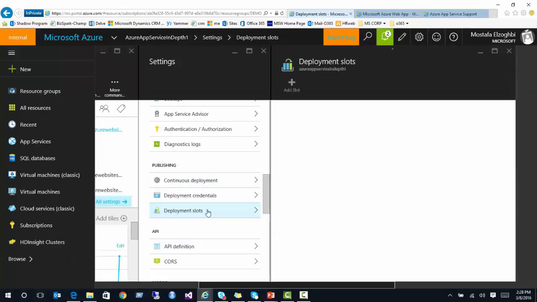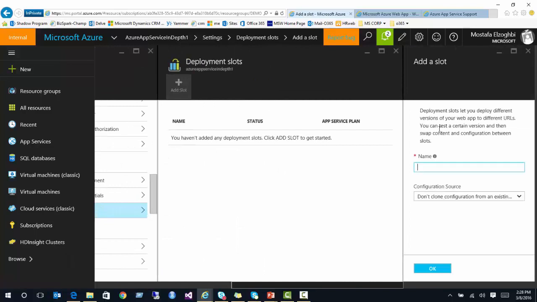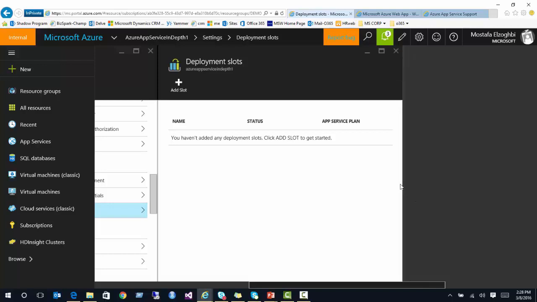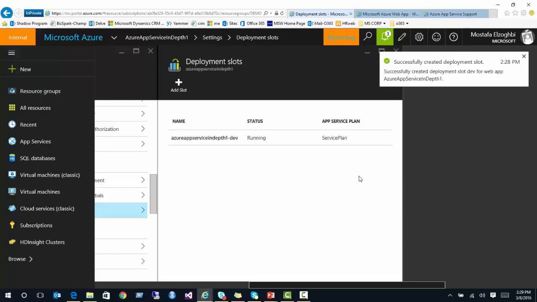Or you can go to the deployment slots, and here you can define different deployment slots. For example, I want to create a dev deployment slot, and it asks if you want to copy the configuration or not clone anything. I'm going to say no, I don't want to clone any settings, because I want to start from scratch. There are no settings, so I'll be able to go to each one of these deployment slots and put the settings as I want, for example the connection string or any other settings.